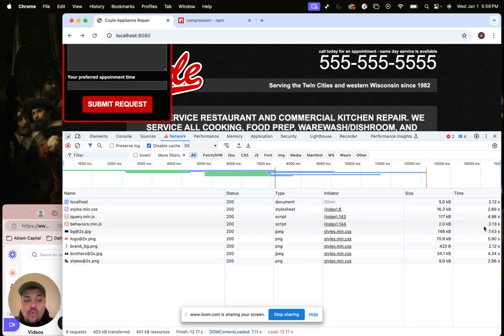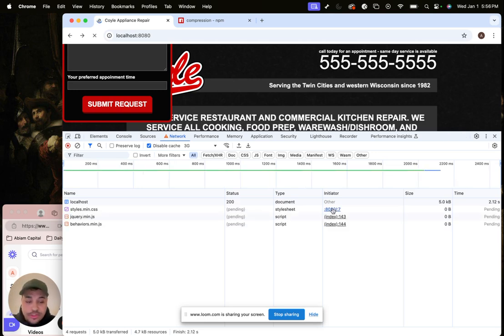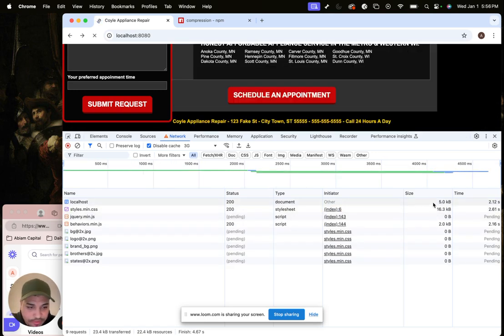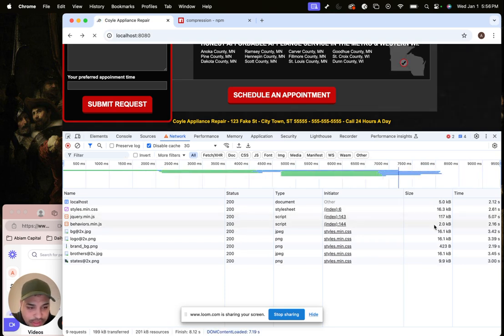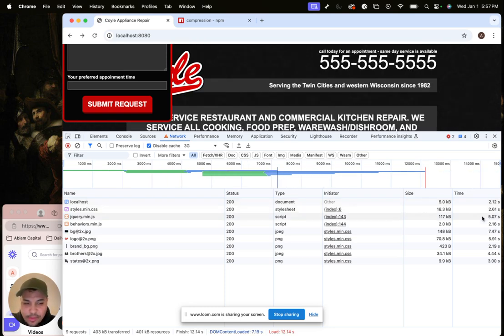So the goal would be, can we improve on this by a lot or maybe a little bit? And as you scale, shaving a couple of seconds or milliseconds helps a lot. I'm going to refresh this one more time so you can see maybe an average of how long this is taking. All the sizes are the same, 5, 16, 117, 2. Obviously the time is different, which is what we're expecting, 212, 261. This is taking about 5 seconds, and this is taking about 216. So on average, they're taking 2 seconds or so, and this one is taking about 5 seconds.